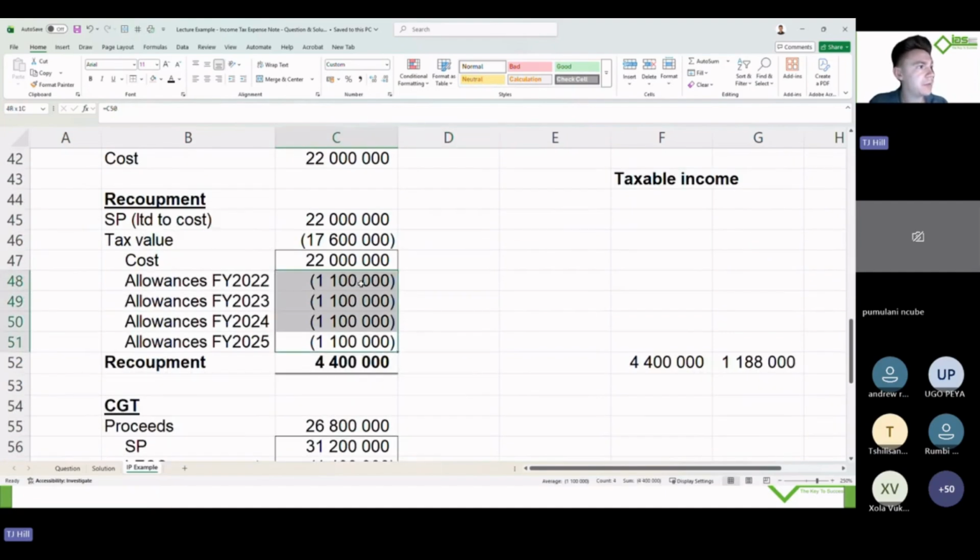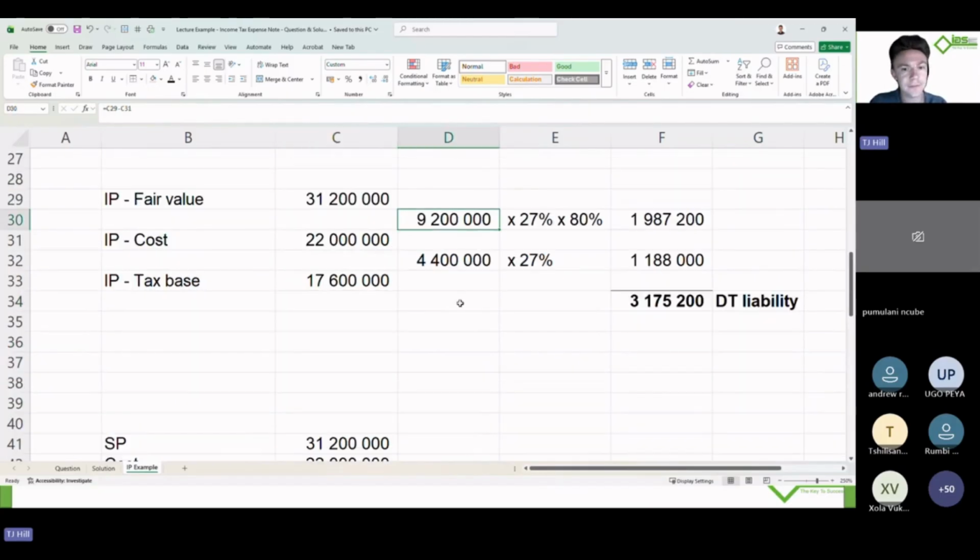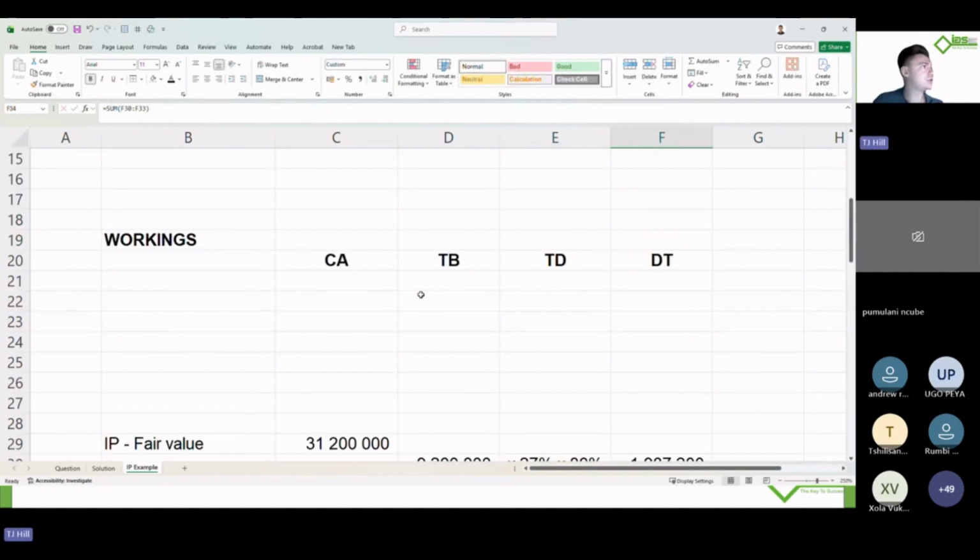That is now the sum of my previous allowances. Because I've recouped them. I've gotten a refund from someone who bought the asset. They've refunded me for my use, and I've made a gain. Do you see that? Of 9.2, the asset really increased in value beyond its cost. That portion is now CGT, and this portion is a recoupment. Recoupment is taxed at 27%, whereas CGT is taxed at the CGT rate. Okay. How do you do this here now?